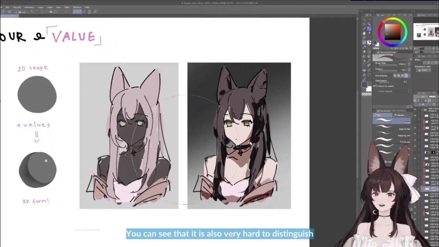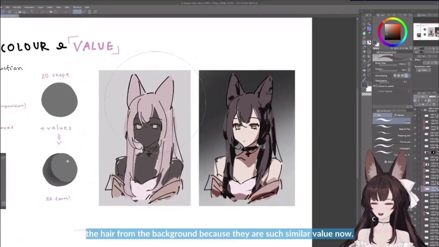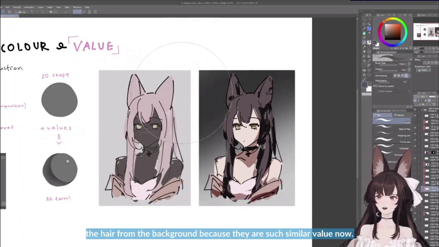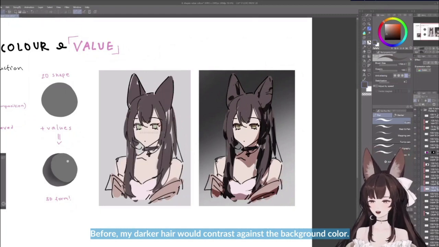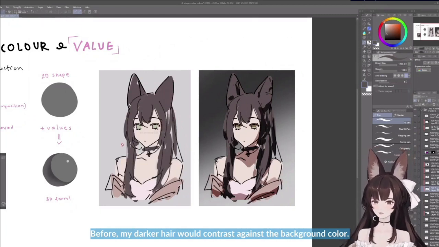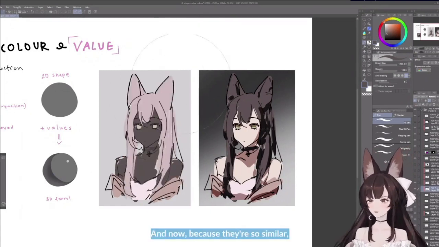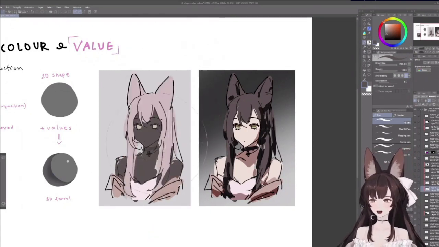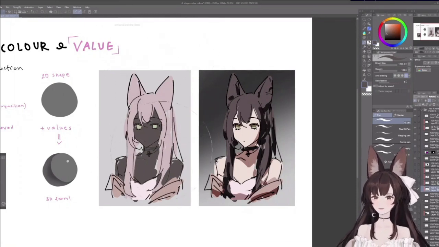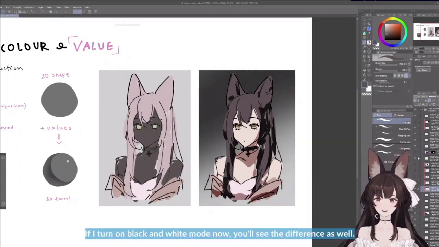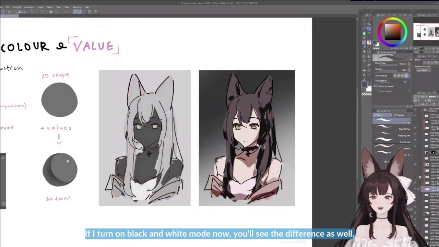You can see that it is also very hard to distinguish the hair from the background because they are such similar value now. Before, my darker hair would contrast against the background color. And now, because they're so similar, it's like it's blending in to the background. If I turn on black and white mode now, you'll see the difference as well.